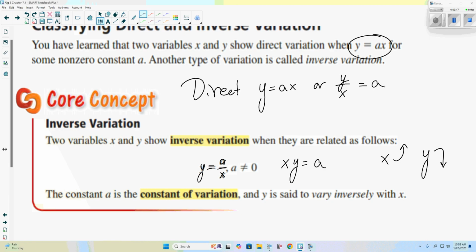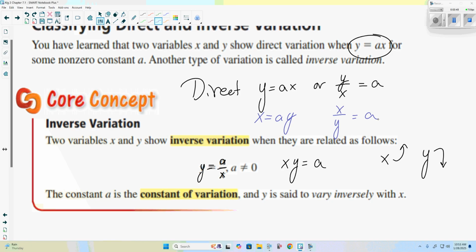Now, x and y are just variables, so we could really also interchange them. Because I could also say that y is equal to a times x. X is equal to a times y. It's the same thing. Both of those are variables. We just have it in a different looking form. Or we can say x over y is equal to a. Same thing's true for inverse.